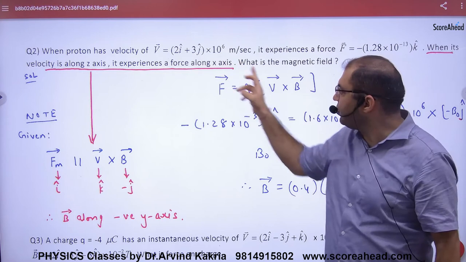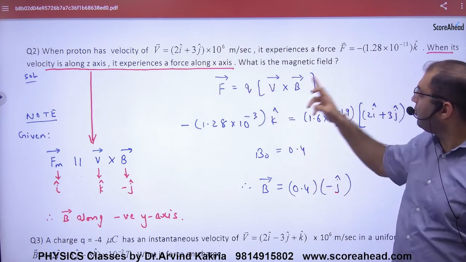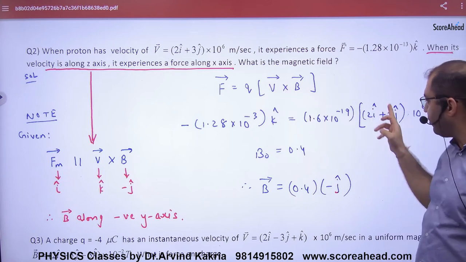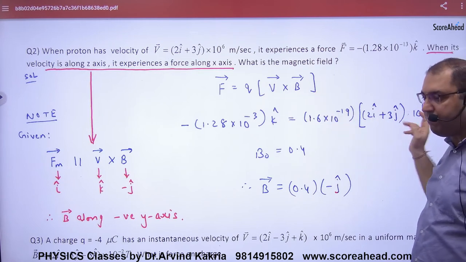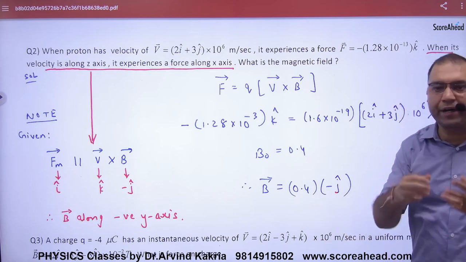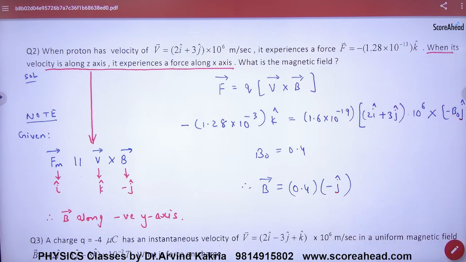What are we given? Velocity vector is given. We have force vector. This is also given. Charge is given. What do we want to take out? B vector will take out. Now B vector's magnitude is B0. It is minus J cap. But how did I know that B's direction is minus J cap? This is not given.